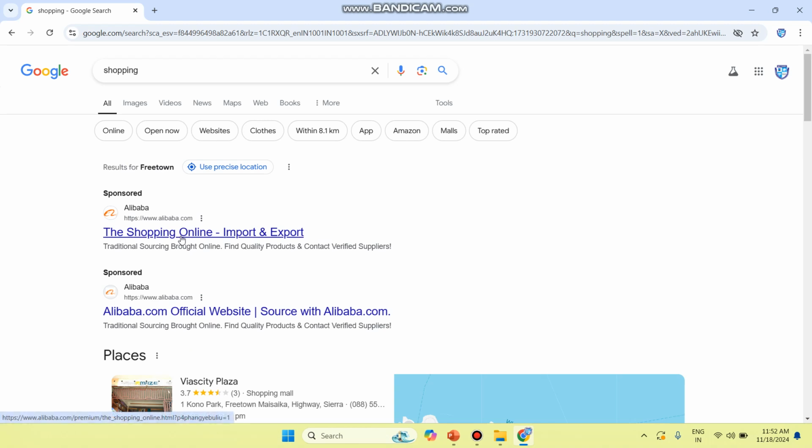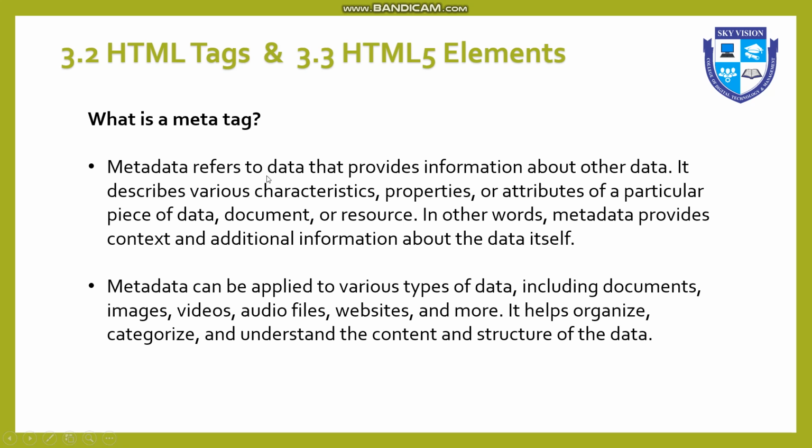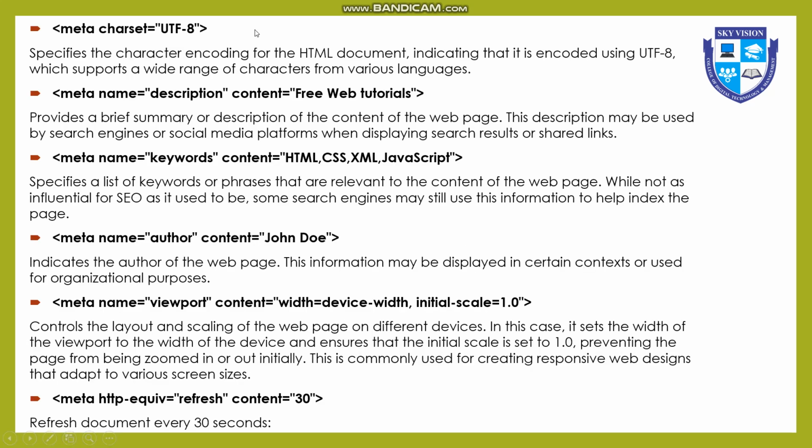Because they are putting in some keywords, some data related to metadata. So metadata refers to data that provides information about other data. When we add metadata, you can see there are different metadata I added over here. When we add metadata information, it will not be reflected on your web page. It is only for SEO purposes. What is SEO? SEO's full form is search engine optimization.